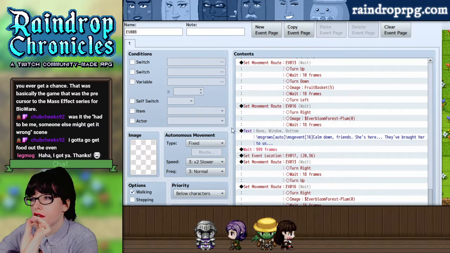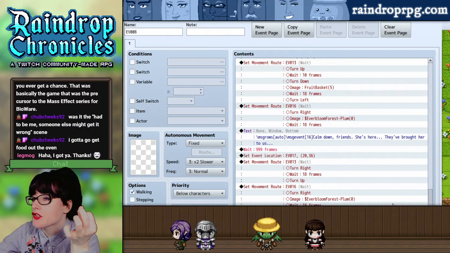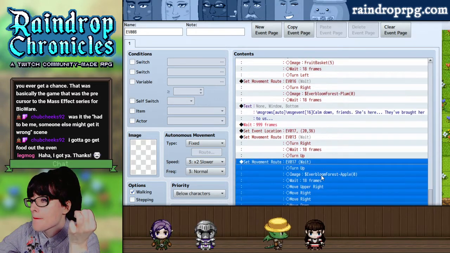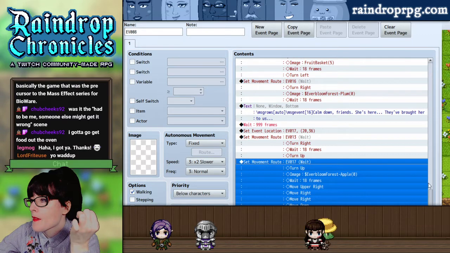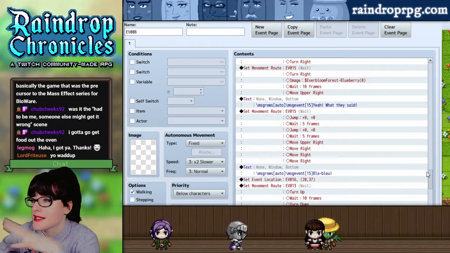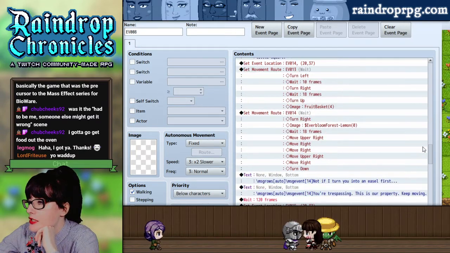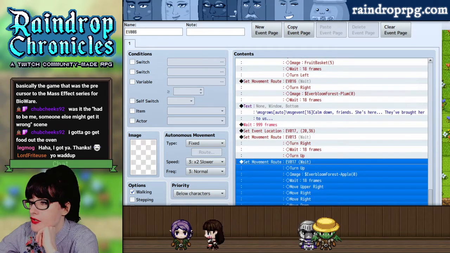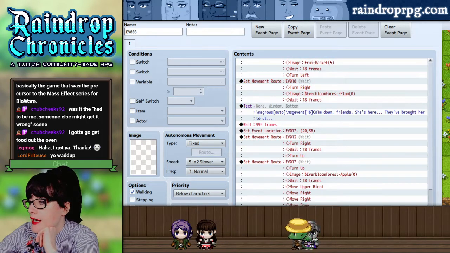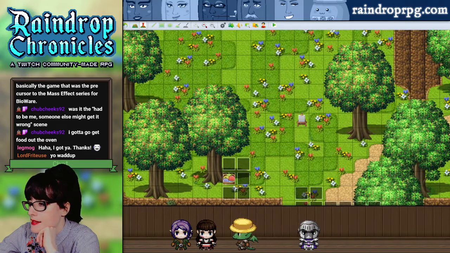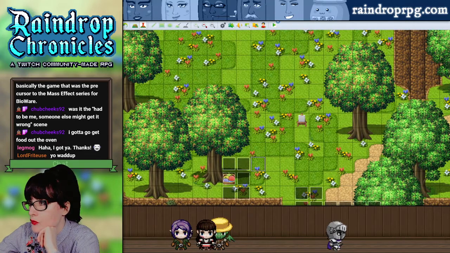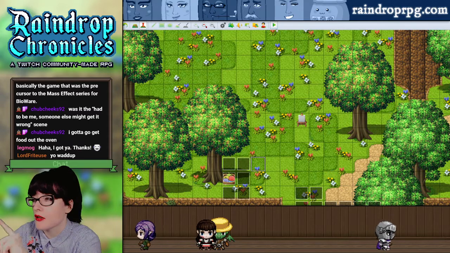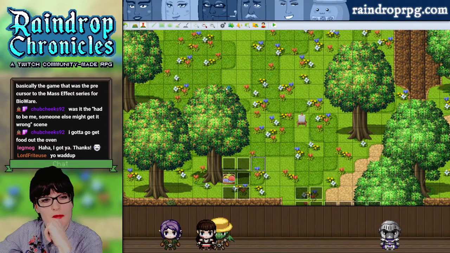Move down. Now I don't know if that movement route is what we can actually have for Apple. It might look a bit messy because I haven't thought out the actual positioning yet. But I just kind of want to get him on the screen and away from the basket for now, and we'll do our test play to see. So save, and we'll look. This has potential to be a mess, so I will say if it works.